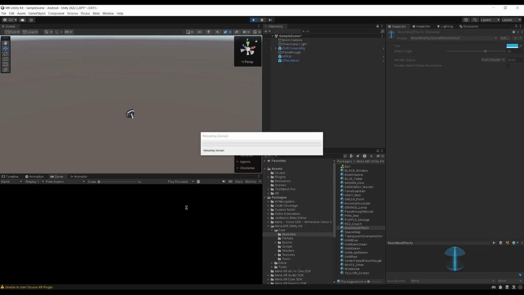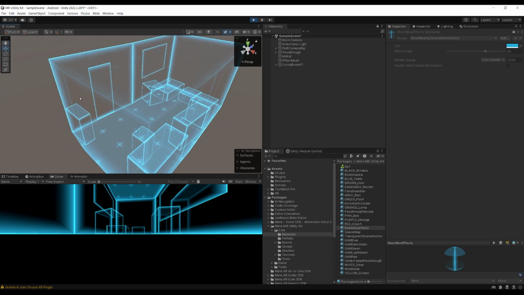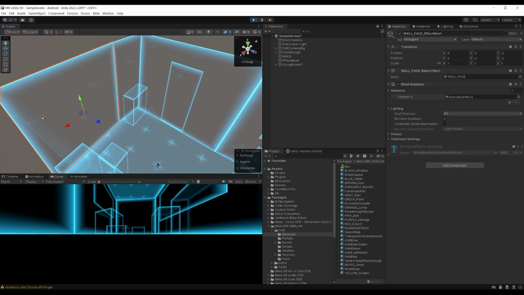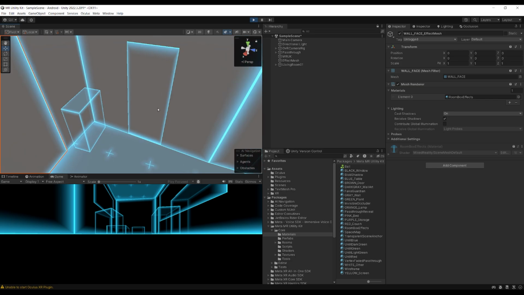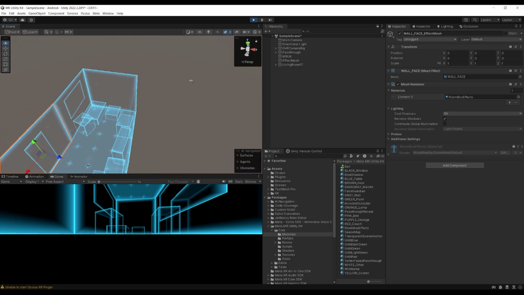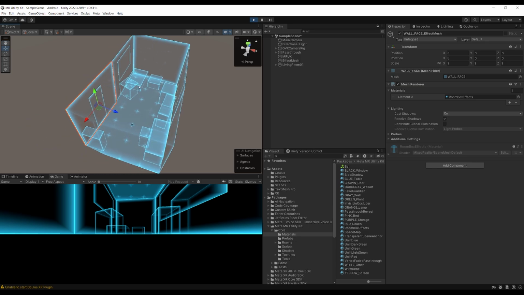If I click on play, there it is. As you can see, we can now finally see the scene model. It has displayed the scene for the different parts of the wall. We have a door here, and we have some furniture here. Now, by the way, as you can see, this is not my real scene model, the one that I've personally set up with my Quest headset.